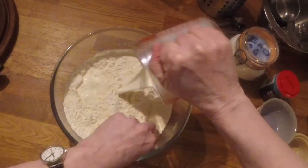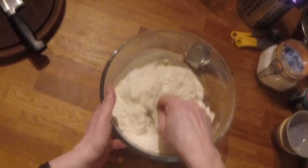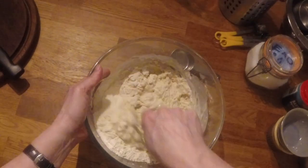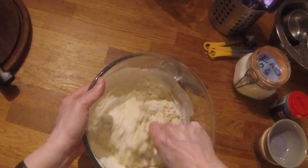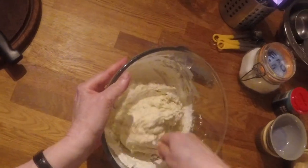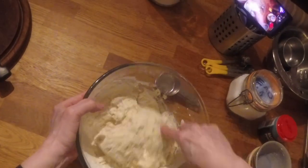Now we're just going to dump the milk in there. And ideally not lose the fork in the middle of it. Now, if this is going to look like a very wet, sloppy dough, that's okay. It's supposed to be. The idea with soda breads, because this is not a yeast-raised bread that depends on gluten, is to handle them as little as you possibly can, and let the soda and, in this case, baking powder do their work without you toughening the bread up. This is not supposed to be one of those breads that you knead until smooth. If you do that, you're going to wind up with a hockey puck. So don't.